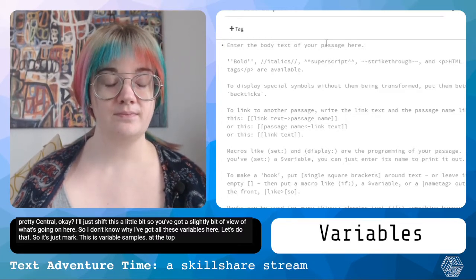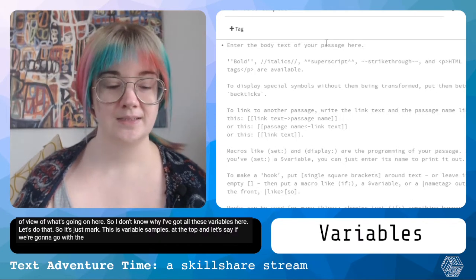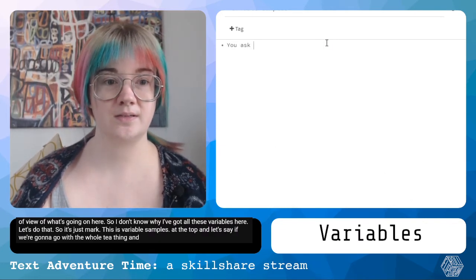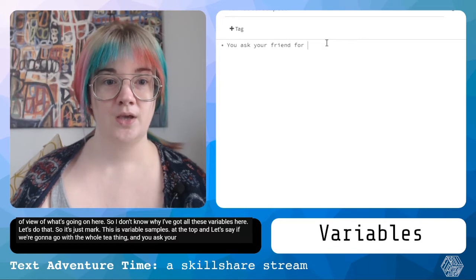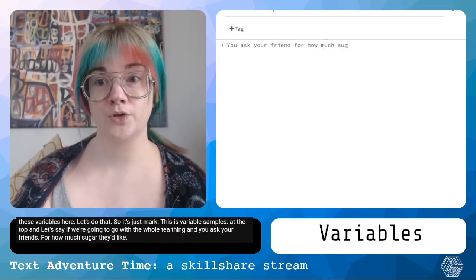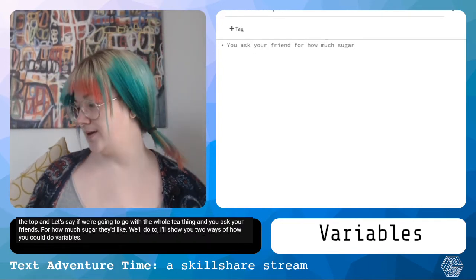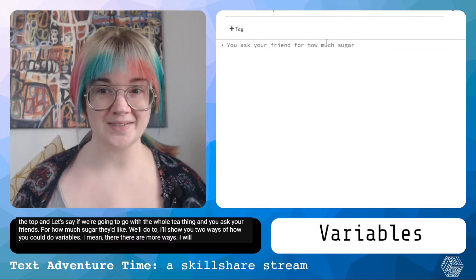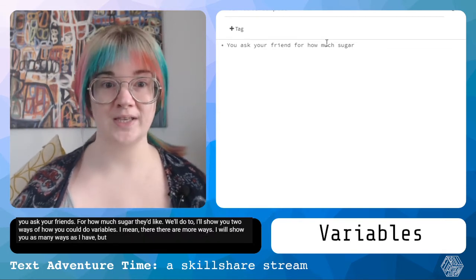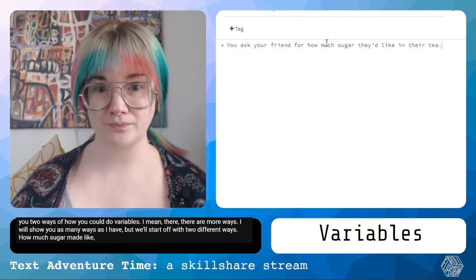And let's say, if we're going to go with the whole tea thing, you ask your friend how much sugar they'd like. And I'll show you two ways of how you could do variables. I mean, there are more ways. I will show you as many ways as I have, but we'll start off with two different ways of how much sugar they'd like in their tea.